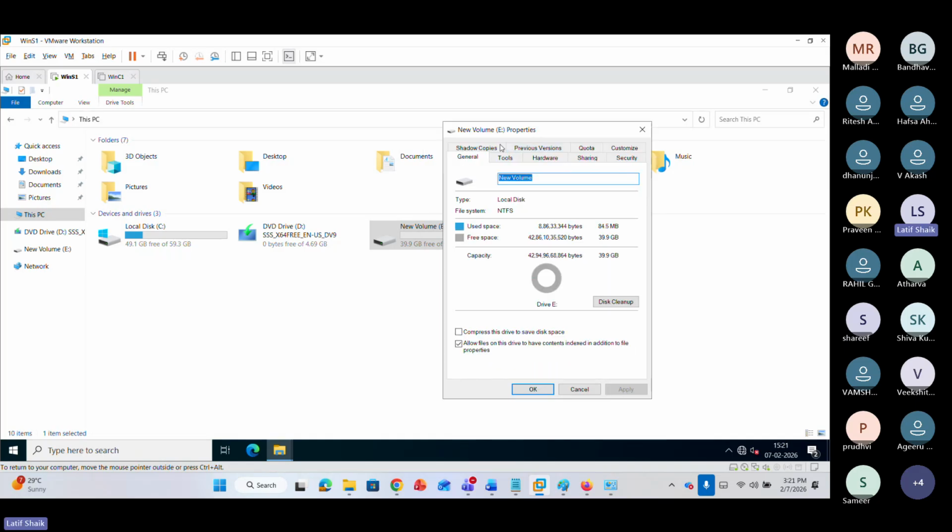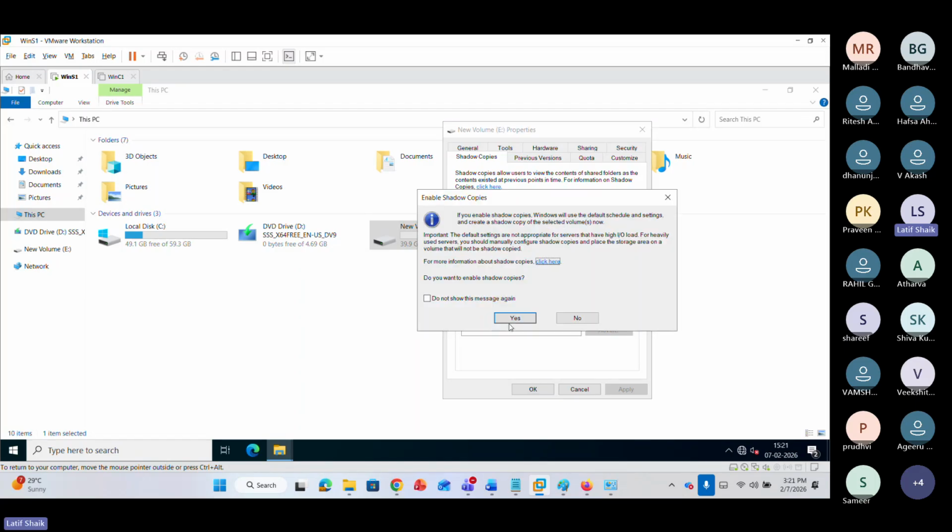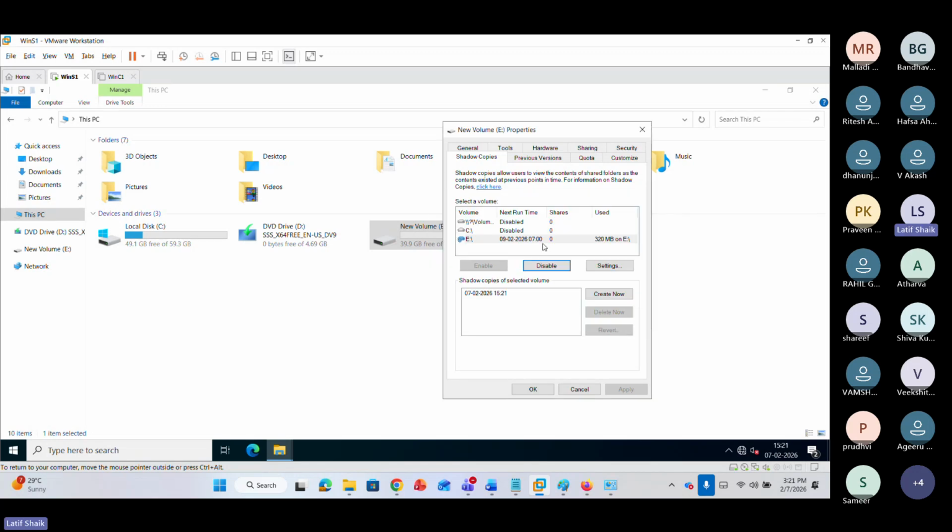Shadow copies. On the E drive, it is showing disabled. So I am enabling it on the E drive. Click yes, enabling shadow copy.